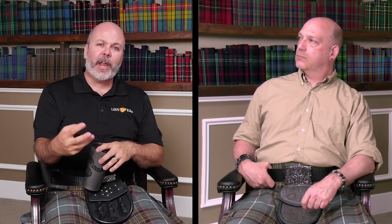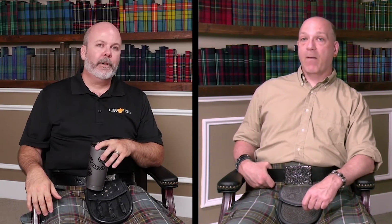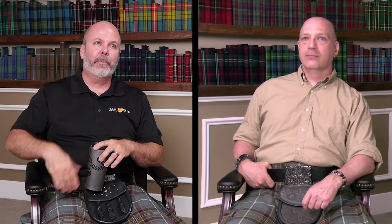A lot of the time you're going to end up with a custom weave, but it's neat because it's different than everything else that's out there. And to Eric's point, it's a talking point. It gives you a connection to the past in a way that just buying a stock tartan can't do, unless it's one of those from Strathmore. Right. It's a neat way to honor the past, but live in the present. It's not any more legitimate or illegitimate than any tartan from any mill. But it's got a cool factor. Yeah. And it's beautiful.